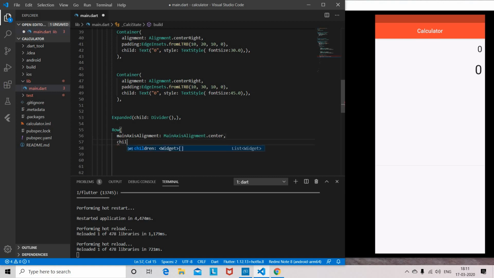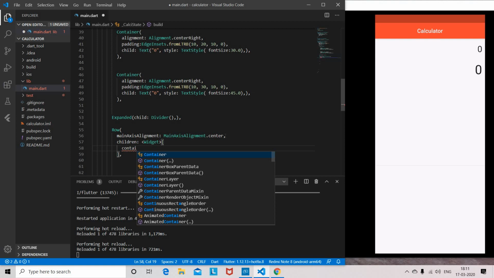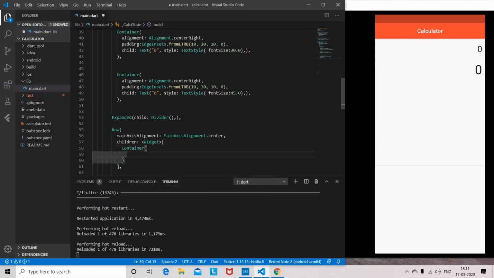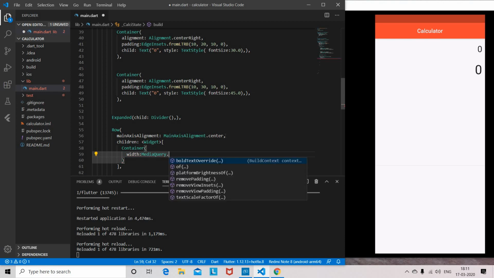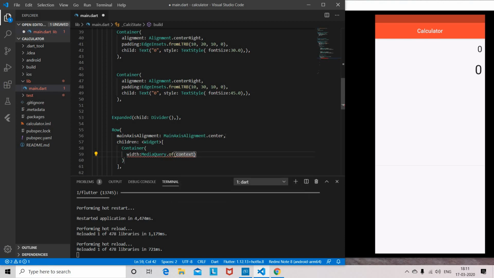Now I'll have a children widget in which it will contain a container, with my container of a width I'm setting, so that I'll place numbers on one side and the arithmetic operations in one container. Media query is used for making the container of context.